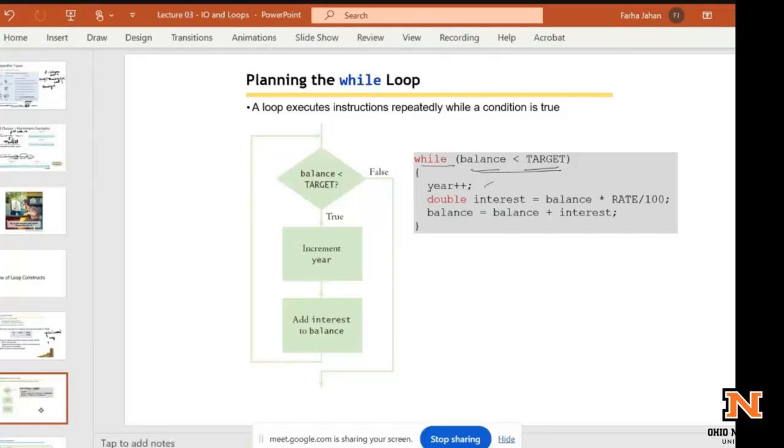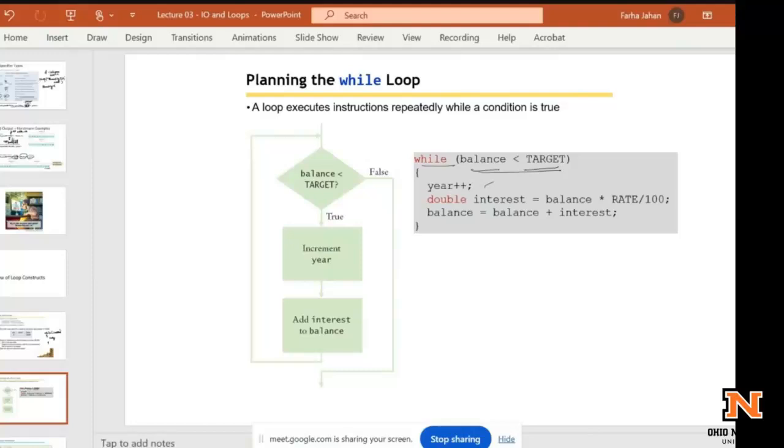So this interest variable will have a scope within this while loop only, right? Once you're out of the scope, you won't be able to see the interest variable. Every time the while is executed, the variable interest is created, and balance times rate divided by 100 is stored in interest.